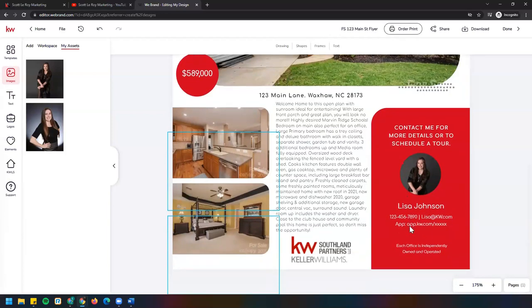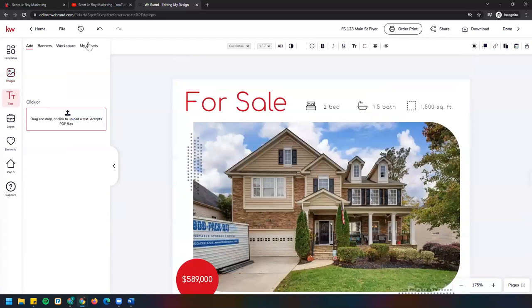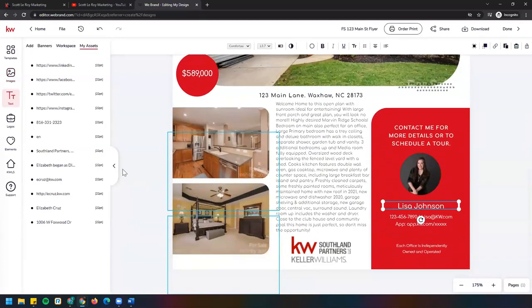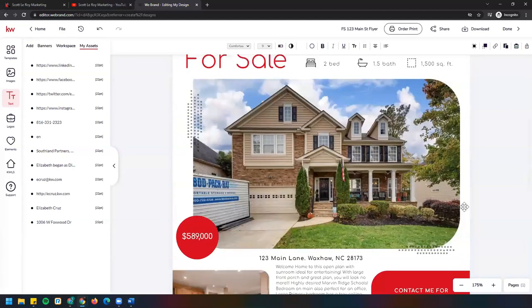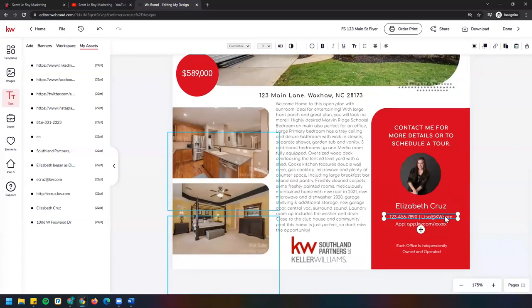Now, this is where you're going to be using the text options from your assets. So I'm going to click my name, come over to text, and again, my assets, and replace my name. Now, this second field is going to be similar to the bed, bath, square footage. It has two pieces of information here. So what I like to do, saves me some clicks, is to replace with one of the pieces. So I have my phone here and I have my email. So I'm going to replace with my phone first. And then I'm going to move that up. And another way to move is actually by having the field selected and using the buttons on your keyboard to move that. So a couple different ways.